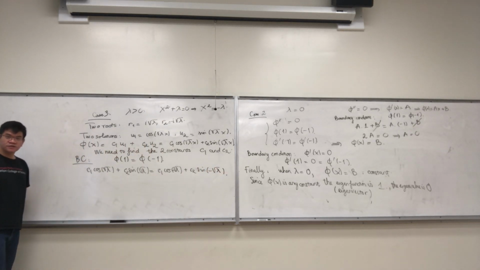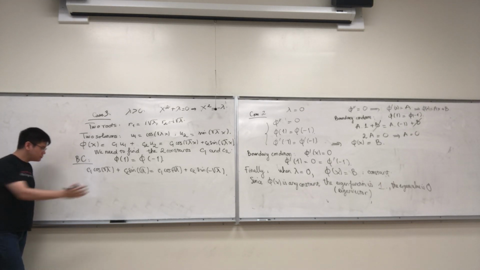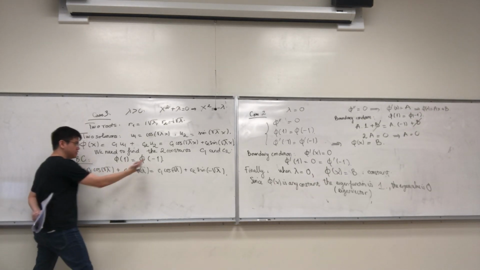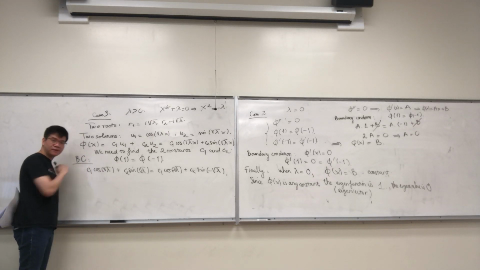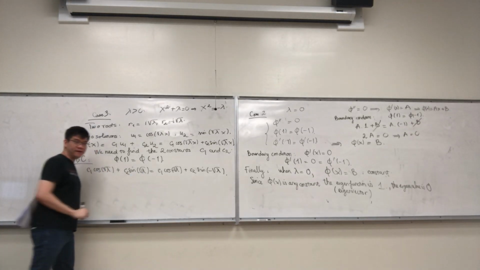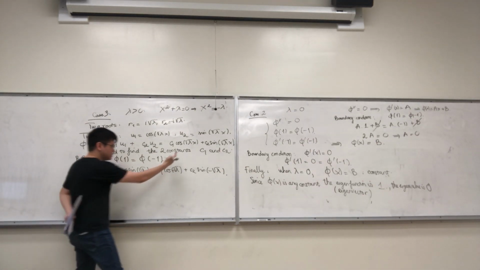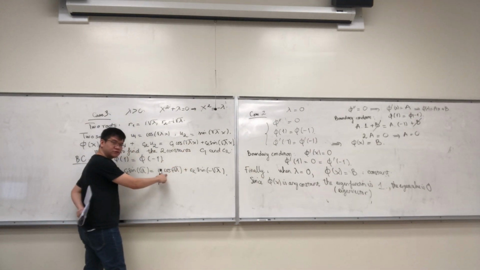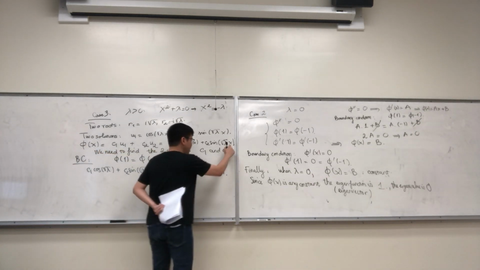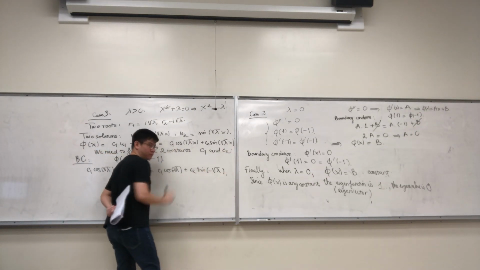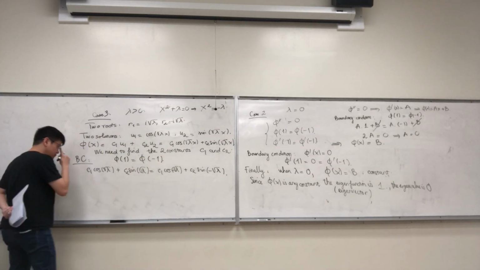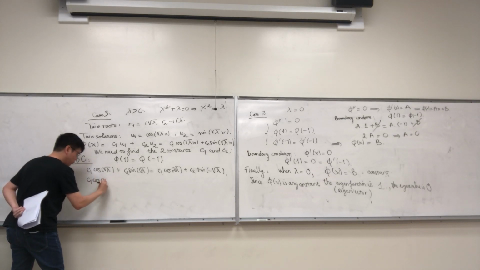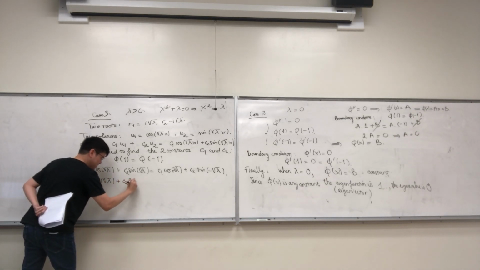All right? So I'm going to replace 1 to phi and minus 1 to phi. So when I replace 1 to phi, I have 1 here and 1 here. So which means I have C1 cosinus square root of lambda, C2 sinus of square root of lambda. I'm going to replace minus 1. So here I put minus 1. So here I have cosinus of minus square root of lambda. I have minus 1 here. So I have sinus of minus square root of lambda. It's clear? Questions?